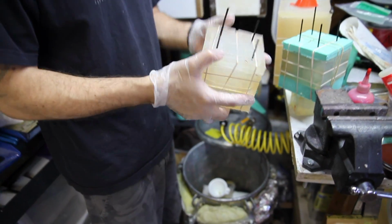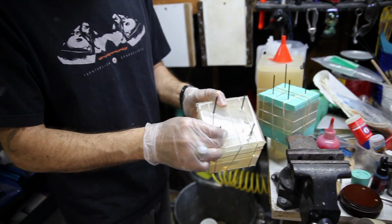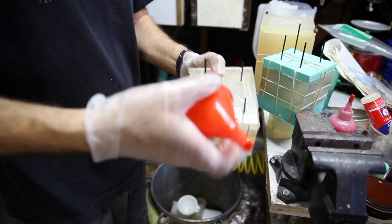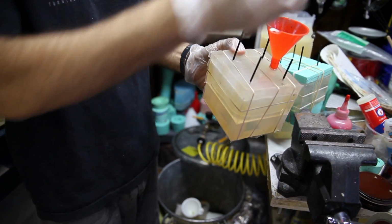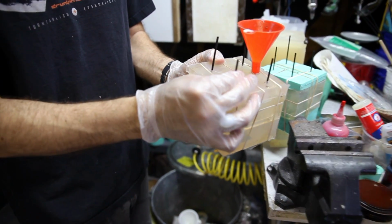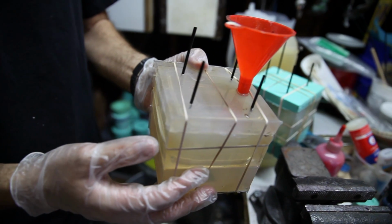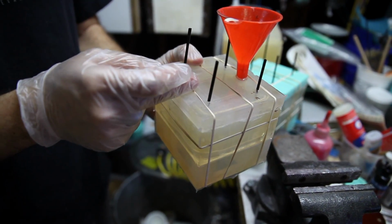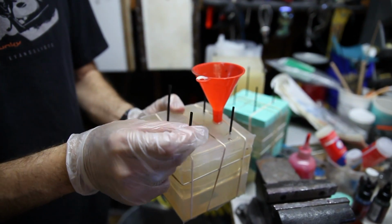Now what I've done is that the mold is broken up into 3 pieces, and this is all rubber banded back together. And these are my vents here that come up. When I pour the material, I use one of these little funnels, and when I funnel in, I leave it in there, and then all the air gets forced out of these holes. These are just swizzle sticks like you use for coffee. That's what I use for my vents, so I can stick them in there later. It's really handy dandy. It doesn't make a big mess, and if you have air bubbles that come through the mold, they'll come out, but you won't lose all your material, so there'll still be material in here.